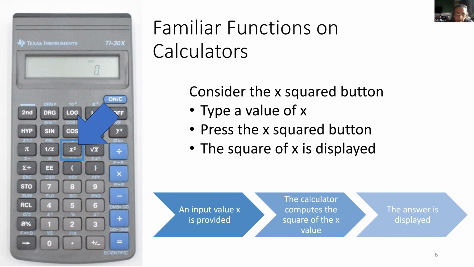Not surprising, but it has an awful lot in common with what we are going to be doing in Python. An input value of X would be provided. The calculator would compute the square of the X value, just like Python would be able to do, and then the answer would somehow get displayed for the user.